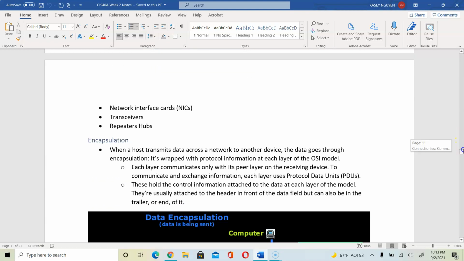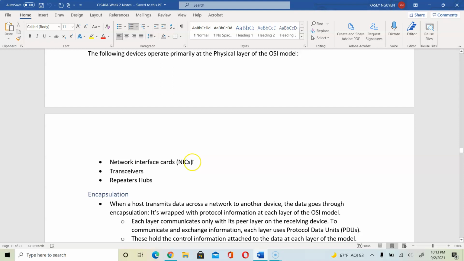So in an OSI model, we would see the network interface card at the physical layer, transceivers or hubs or switches in layer 2, and then routers use layer 3. Transport would be beyond your router, so it would travel to the destination system, and then all of that will be presented, and the application would be able to access the data that was received.